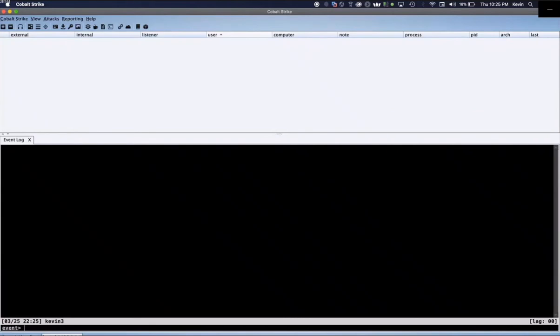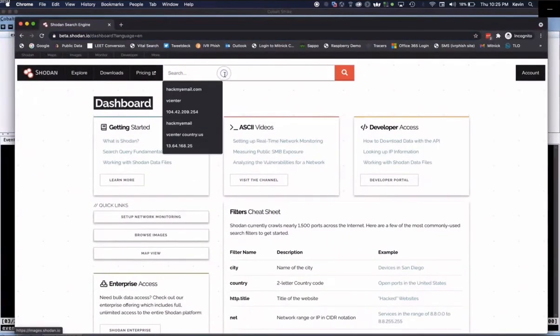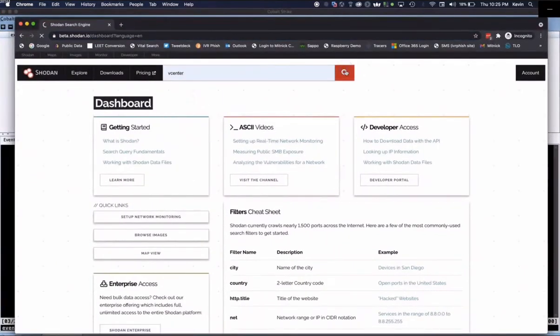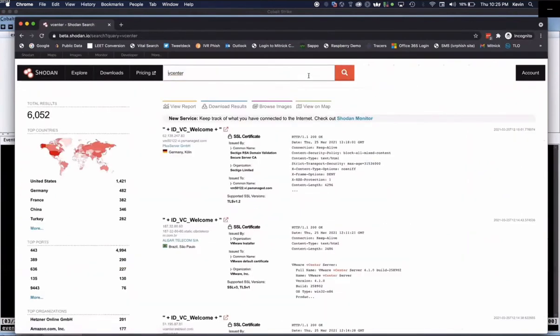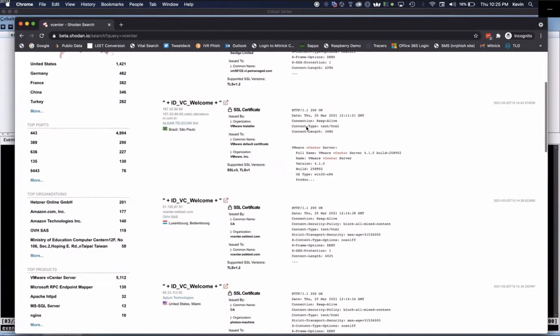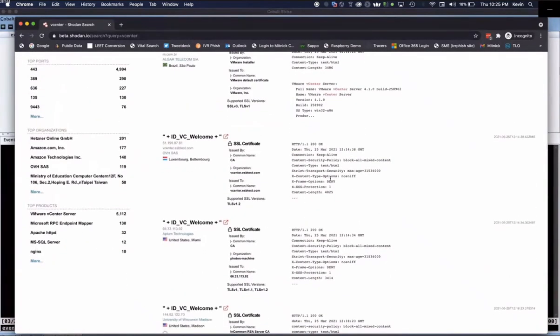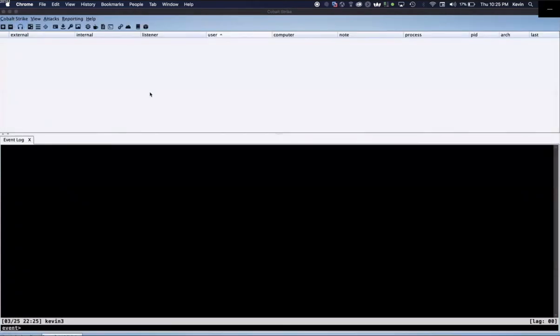But first, let's take a look at how many organizations out there are exposing vCenter to the world. So let me fire up Chrome. And I'm in Shodan here, so I'm just going to put in vCenter. And let's take a quick look. And we can see we got about 6,000 results. So basically, if any of these targets, if you will, are running a vulnerable version of vCenter, and of course here they're publicly exposed, well, they could definitely have a major security problem on their hands now or in the future. So let me explain the setup here.